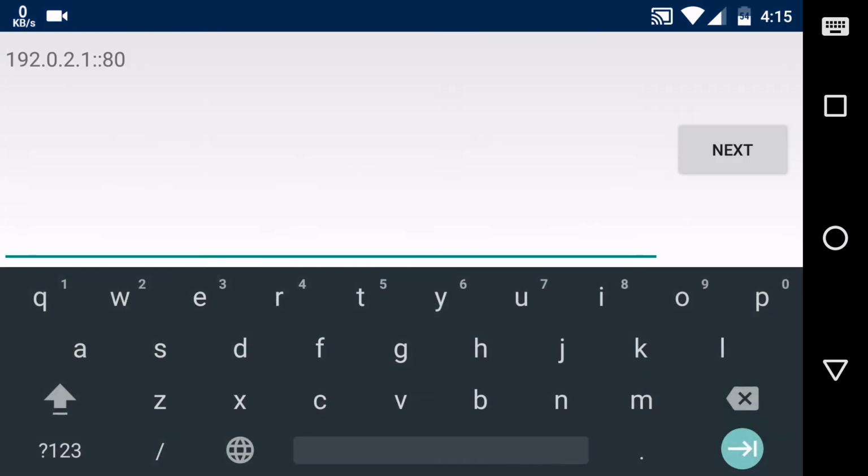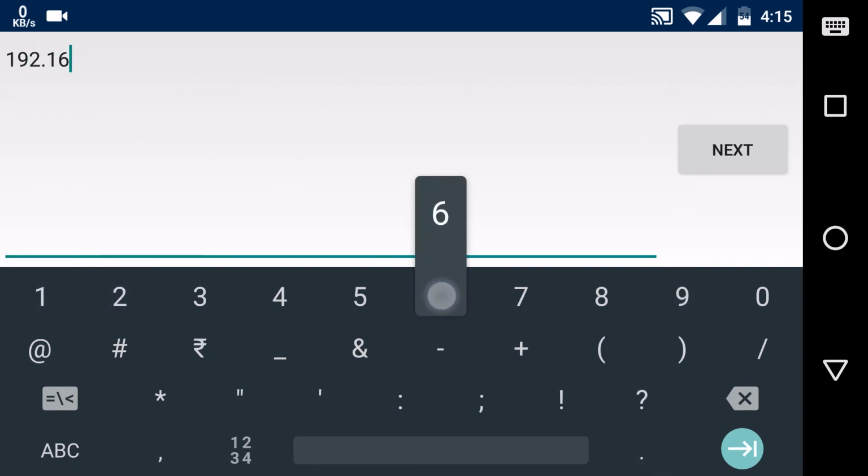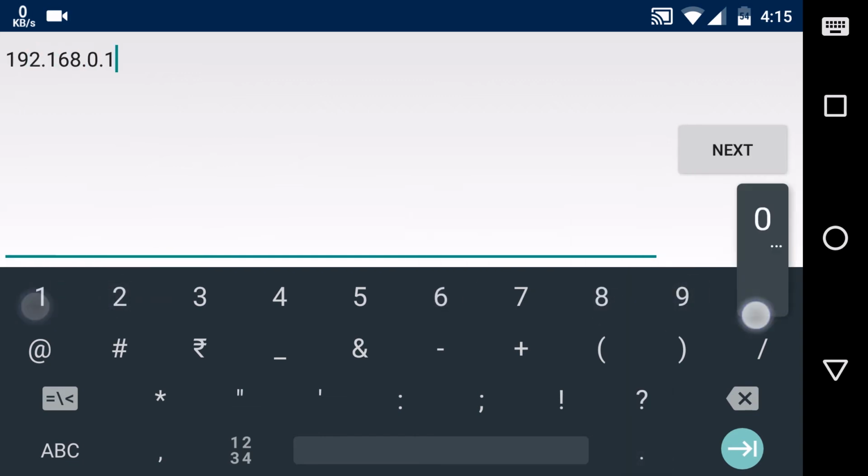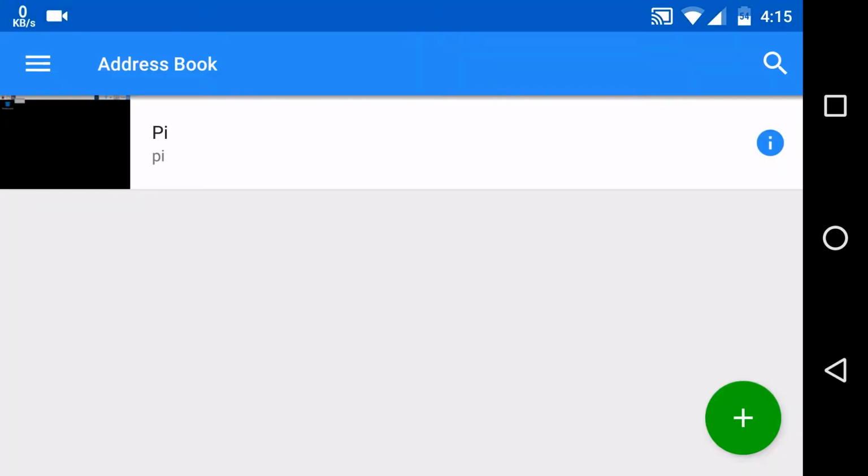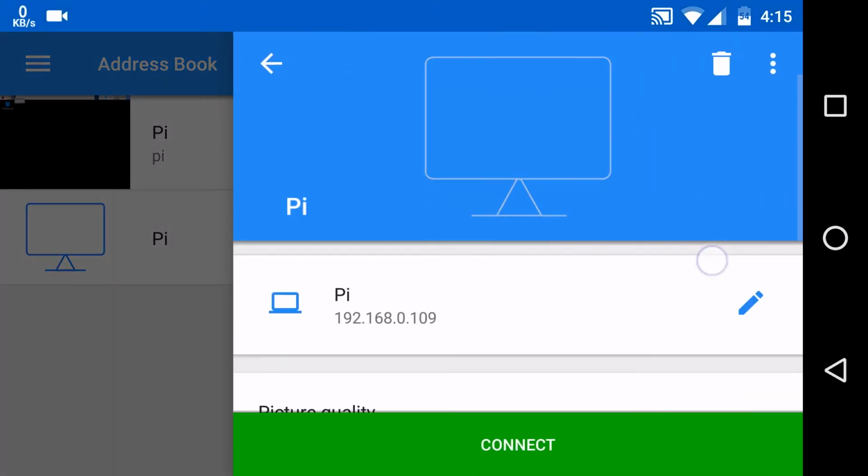Input all the credentials that you put in the Windows VNC viewer. That's it, and you will be able to access the VNC server.